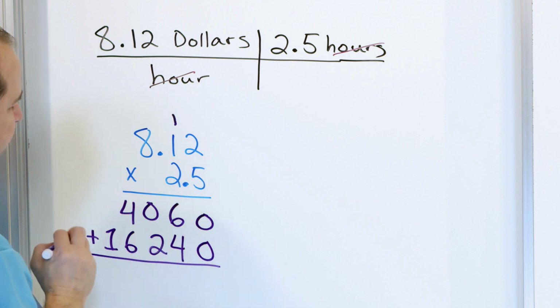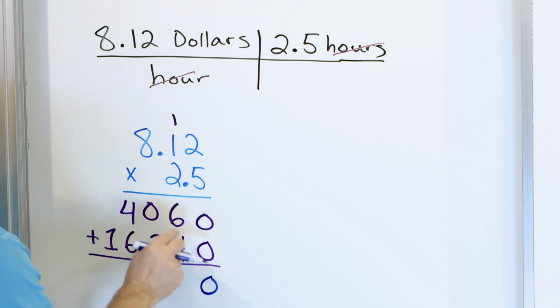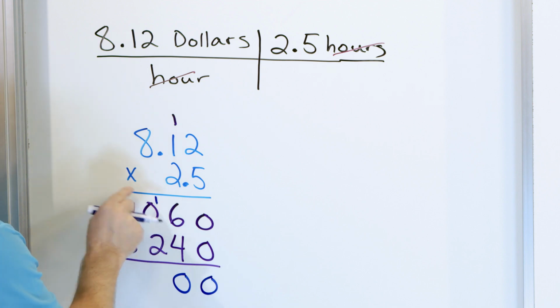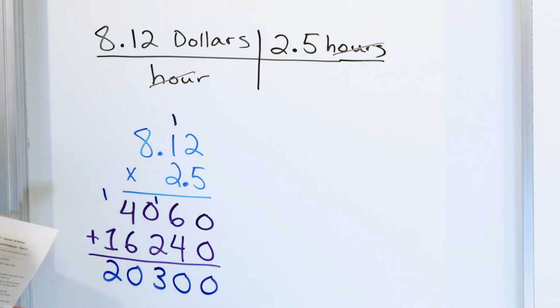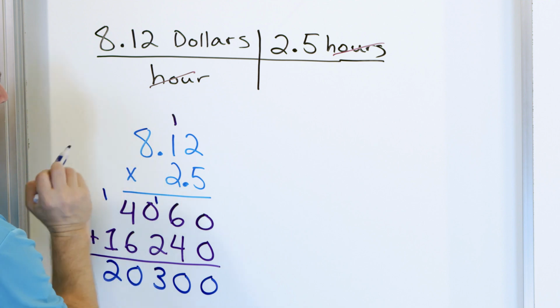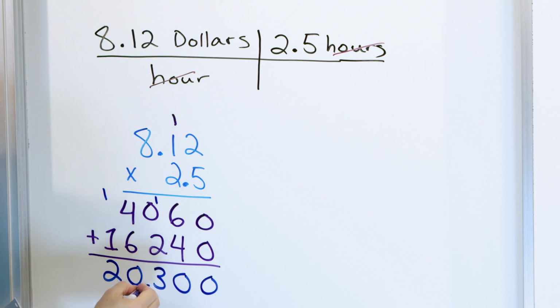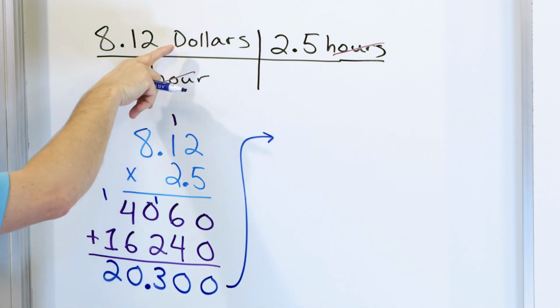Now we have to add all of these numbers together. So what we're going to get is a big 0 right here. 6 plus 4 is 10. So we have to carry a 1 right there. 2 plus the 1 is a 3. 6 plus this 4 again is 10. And we carry a 1, and then we have a 2 in the front. So we have 2, 0, 3, 0, 0. Now, where does the decimal go? We have 2 digits after the decimal here, and 1 digit after the decimal there. So in the problem, we have 3 digits after the decimal. That means the decimal must go right here, 20.300.